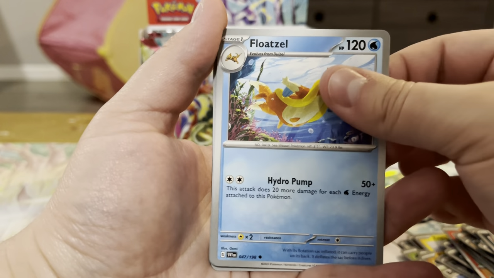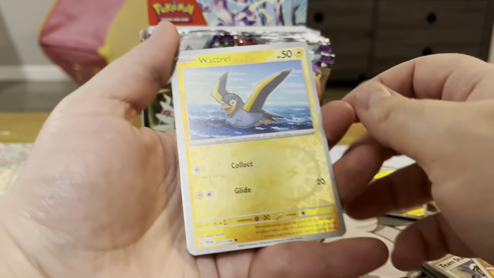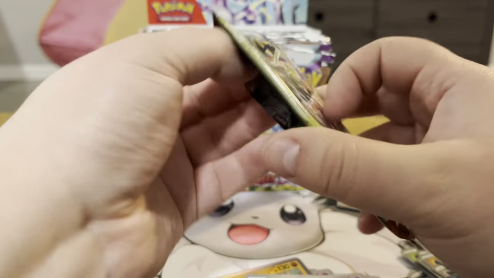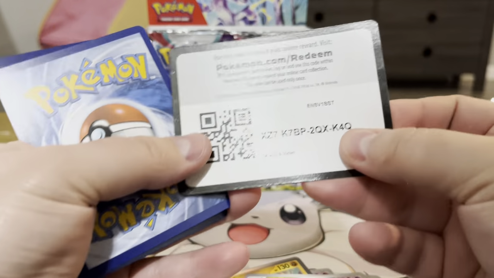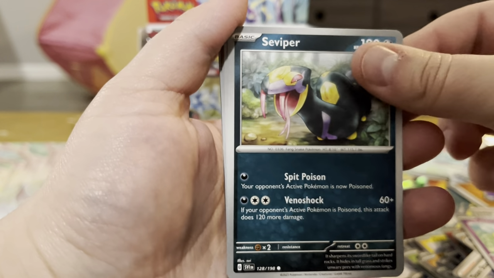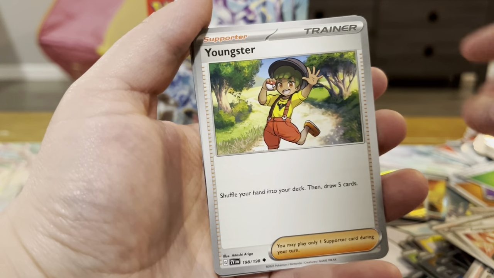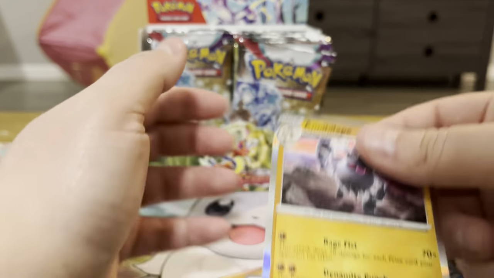Spidops, Floatzel, Team Star Grunt, Lucario, Silicobra, Wattrel, the King Gambit. So that means a good chunk of decks that run Crobat V, it is going out of rotation, unfortunately. So that's very sad. I run that in all my decks. Got a Survivor, Houndour, Team Star Grunt, Zangoose, Youngster, Graveyard Reverse, Dolliv Reverse, and Annihilape Holo.